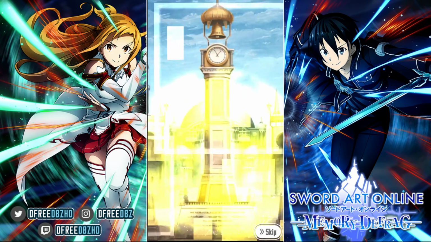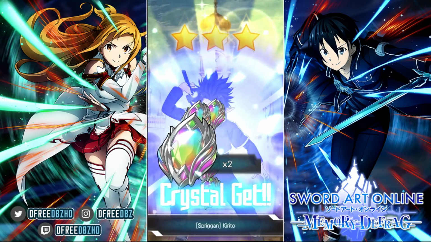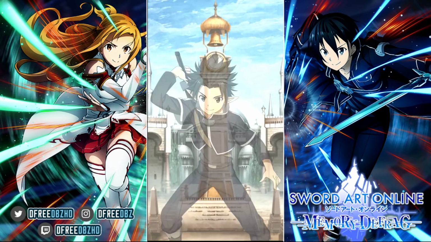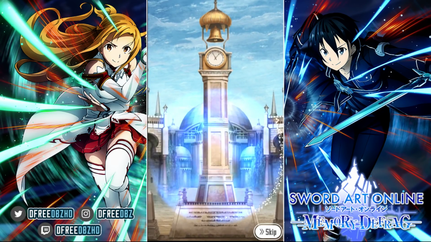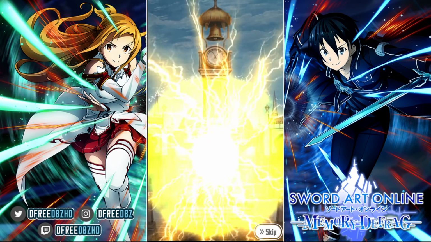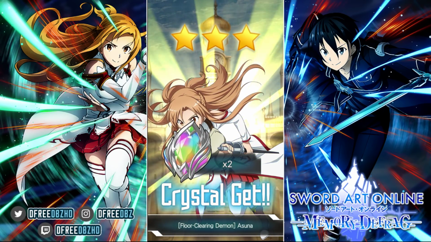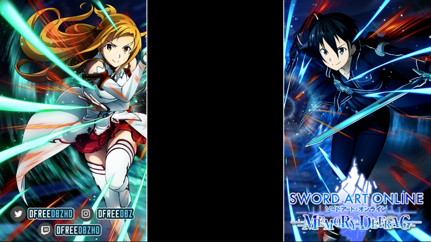Oh man, that's what I want to see. And then the Spriggan character. If there's ever a three-star card, it's always the Spriggan character. All right, let's go. We start off with the Asuna, and there's another Asuna. Start off with the Asuna and the Alice. That is so cool, man.